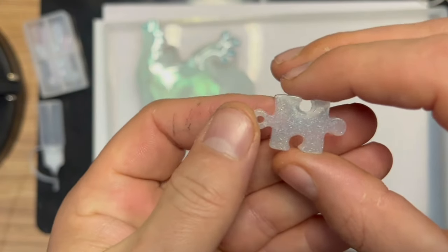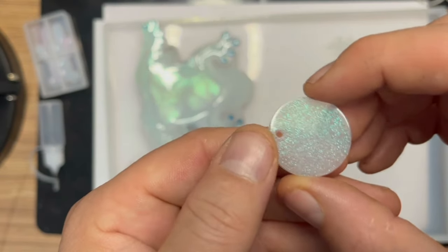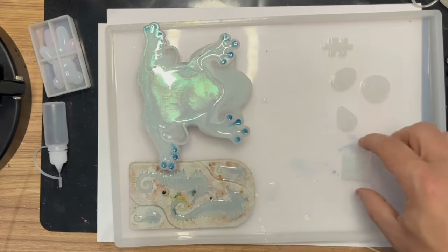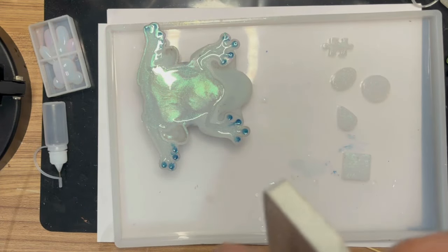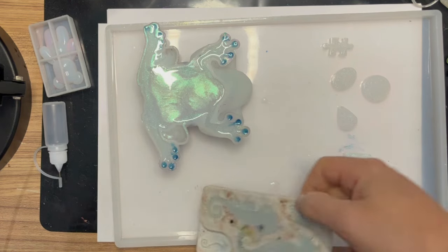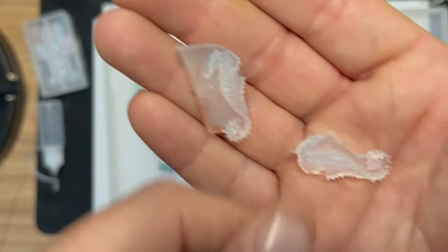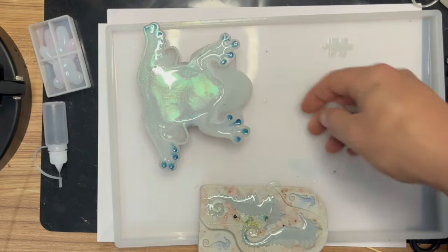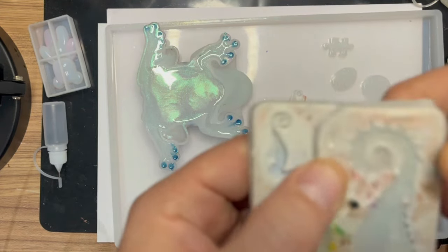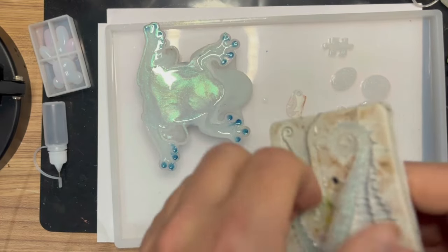So these have turned out pretty cool, and that was just the spare resin. Quite like those for little sort of pendants. Now let's do the seahorses. So again, it's going to need some trimming up, but really happy with these little baby ones. And you can just see that blue iridescent powder coming through. When you demold these, be really careful with the tails and the nose, because that's the bit that's likely to break if any does.